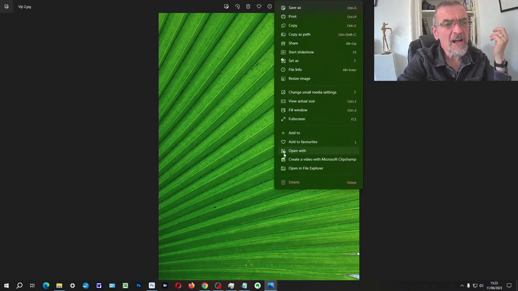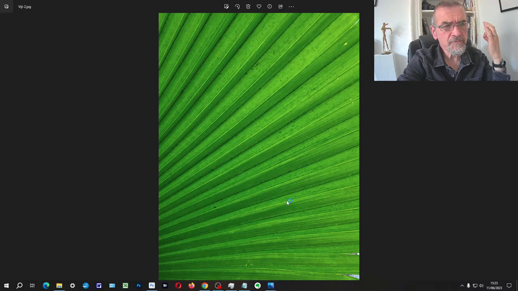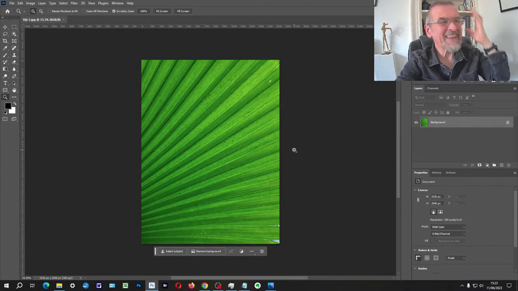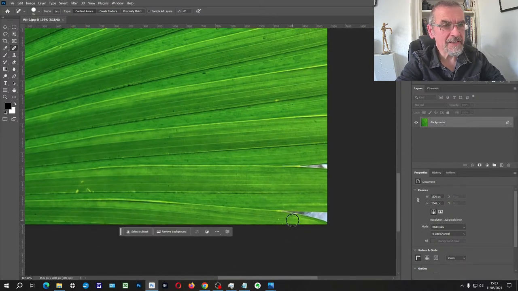Quite what you do, like I say, I think I prefer this one to the other one, partly because I'm not distracted by the dust, but also because the other one would take too long to clean up in Photoshop. This one, on the other hand, wouldn't take very much to clean up. I think if I just grab the spot healing tool and come down here, something as simple as taking out these little grey bits here.